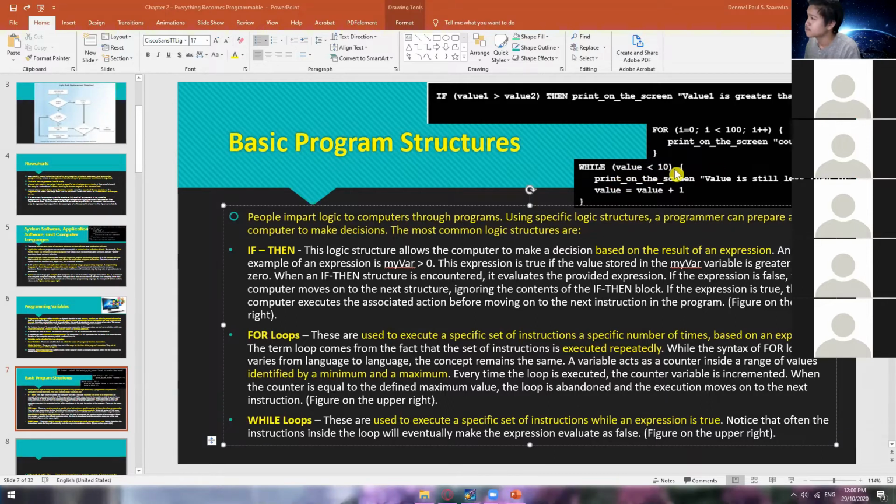And then lastly is while. So while this statement or condition is true, then it will keep on executing or processing this one. So as you can see right here, I think this will execute 10 times, while value is less than 10. So nag-start tayo sa 1. Okay, so of course this will loop. Okay, medyo similar siya sa looping kasi nag-execute siya for how many times. So while this one is true, then it will keep on looping.